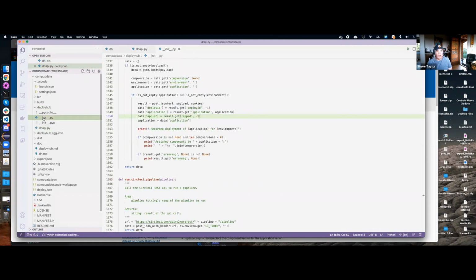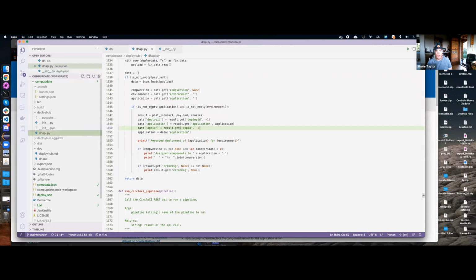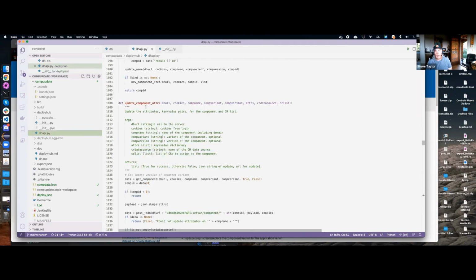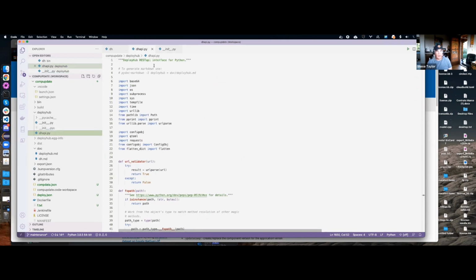You have an init, which is basically just like a placeholder to say that this is a module. And then the PYC is the compiled version of that. And then here's the actual module itself.